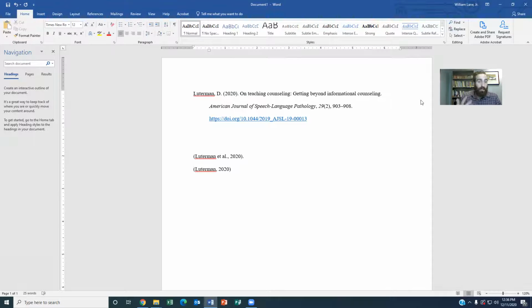And if it's a direct quote, you'll want to add a comma, p for page, period, space, and the page number that you found that quote on. If the quote comes from multiple pages, not that many, but say it comes from page 66, 67, 68, you'll do pp and put the page numbers that it's in between that way.